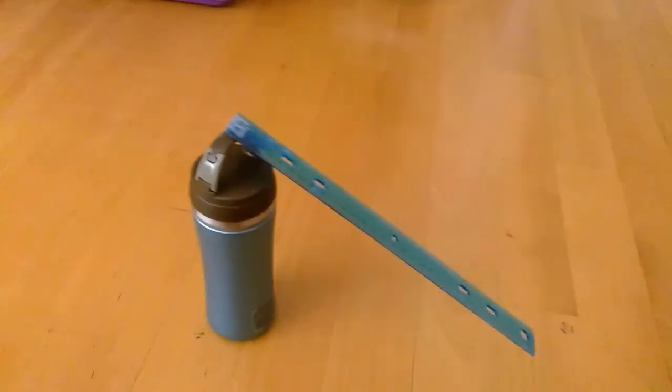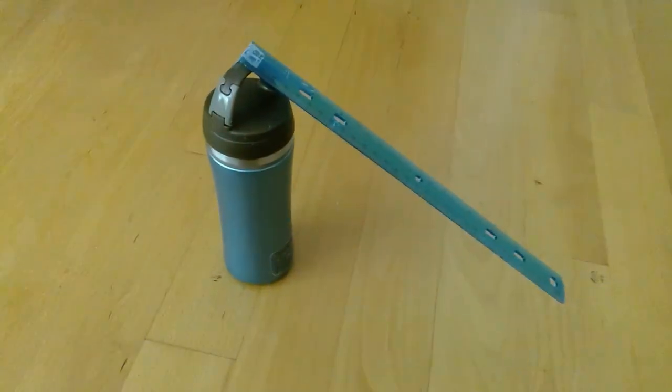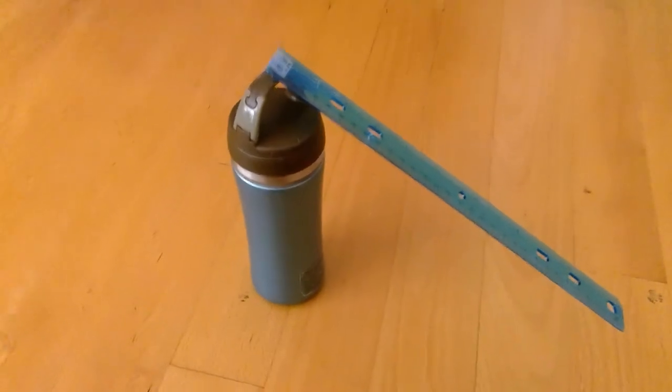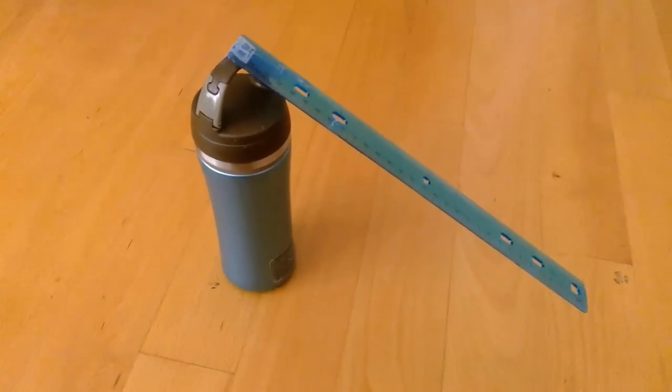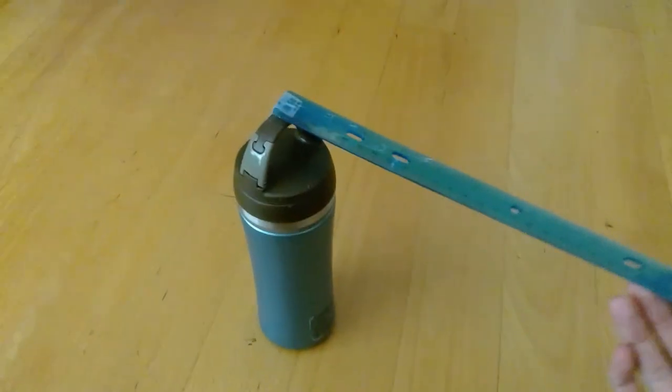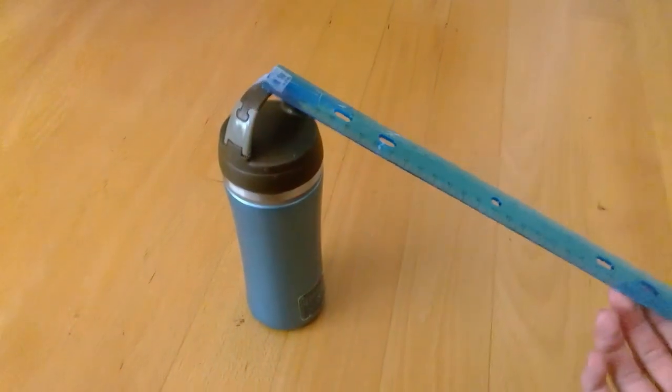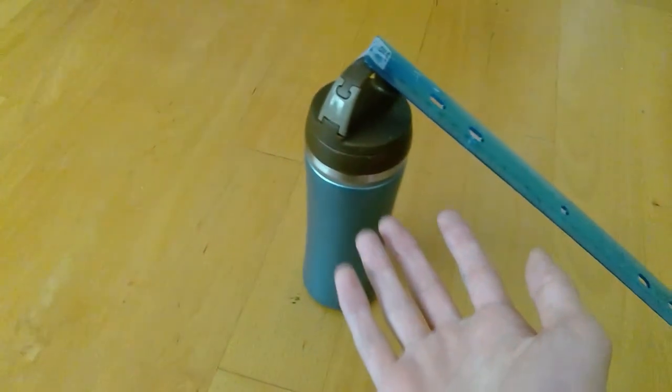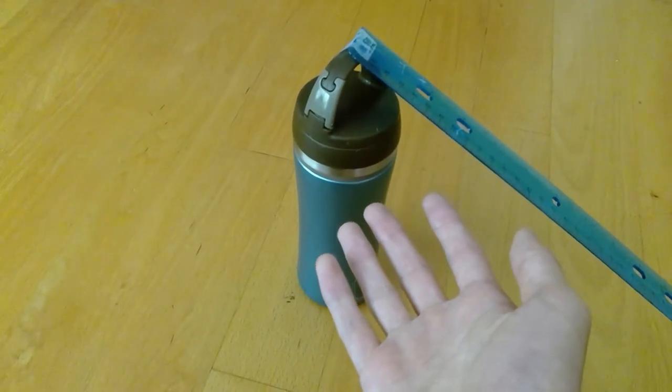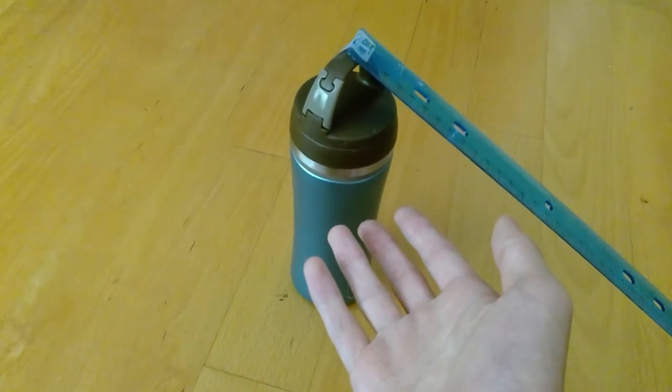To find the total mass of a wire or a stick or whatever, you can approximate it by considering large chunks of dr, kind of like Riemann sums. This flimsy part is 30 centimeters long, that's a dr, and has an average linear density of 0.5 grams per centimeter, while this thick part is 22 centimeters long, with a linear density of 18 grams per centimeter.